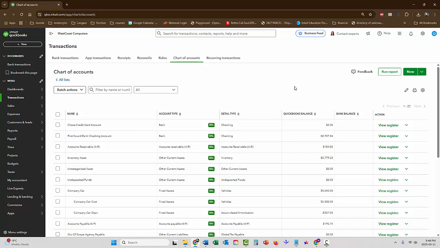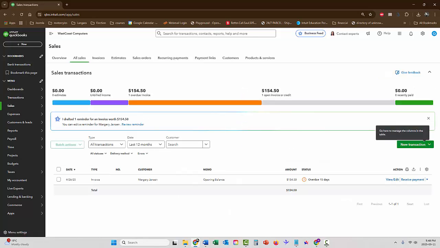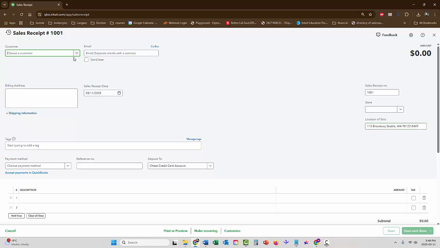So I'm going to quickly sell an item to a customer when they use a credit card. So we use a pay now transaction, an accounts receivable pay now transaction. So that's sales. We can go to sales, all sales. And this gives us all our transaction types here. What we need to use is a sales receipt. Remember, an invoice will only affect accounts receivable. This is a pay later transaction. Sales receipt allows us to choose pay now. So I choose sales receipt.